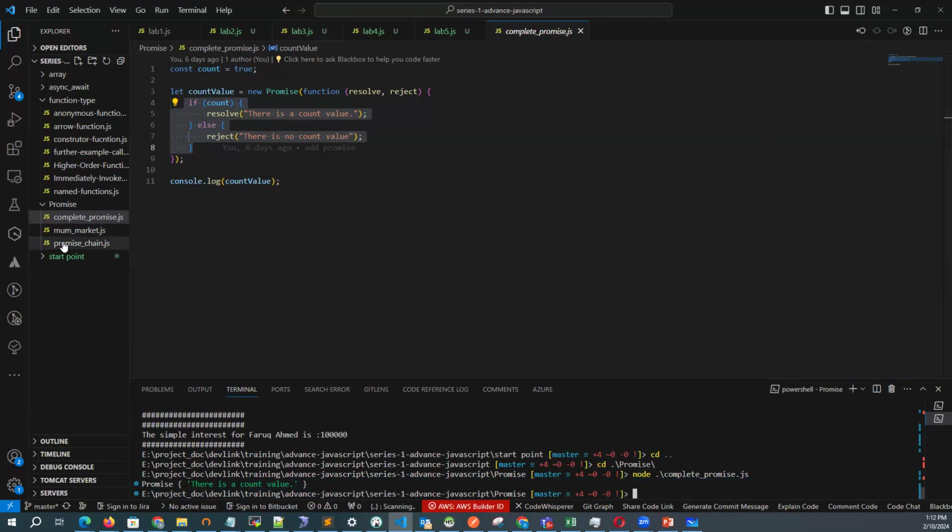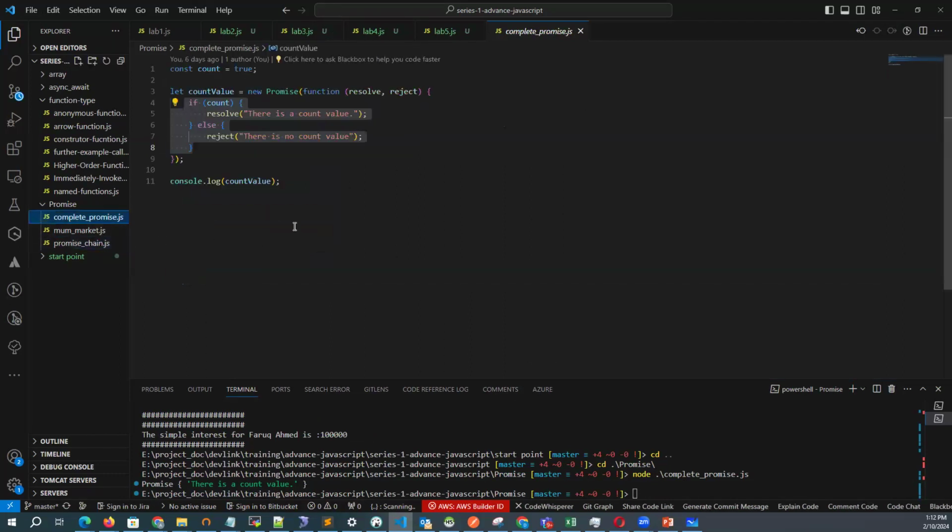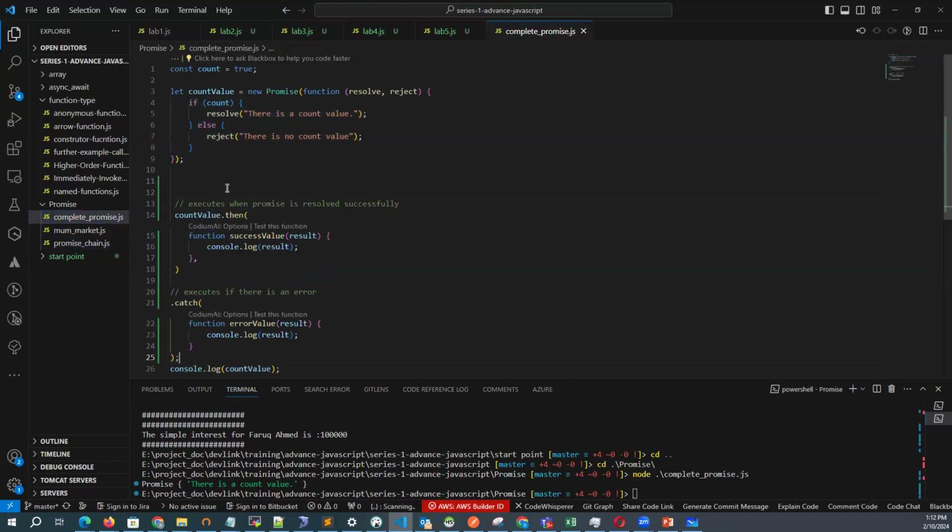So if I look at the promise chain that I have here, if I put it inside complete promise and I invoke can't value here, it's saying that if it's successful, it's going to pass the parameter, whatever you pass here, into the next value. Do you understand?